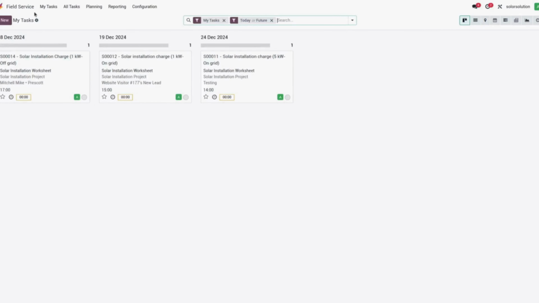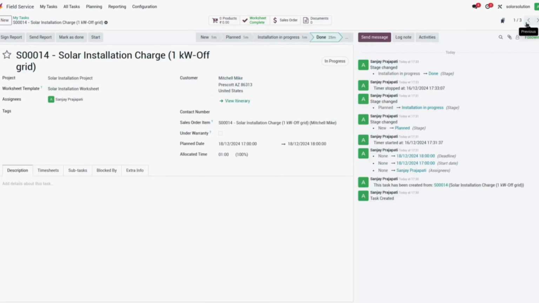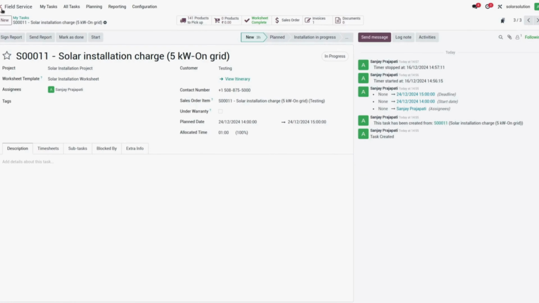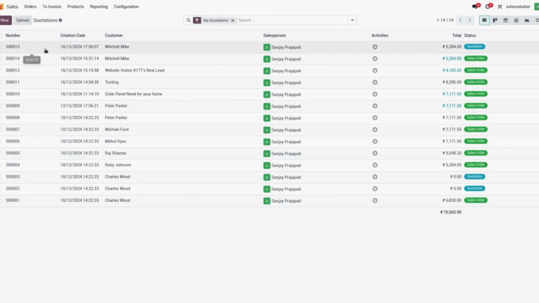When you open the field service, you can see the task which is assigned to me. Here, plan date wise, we can see the different installations required. So here let me open one. As you can see, there is a plan on 19th of December that is completed. So let me move into another, or maybe let's create a new one, so we can complete the process.